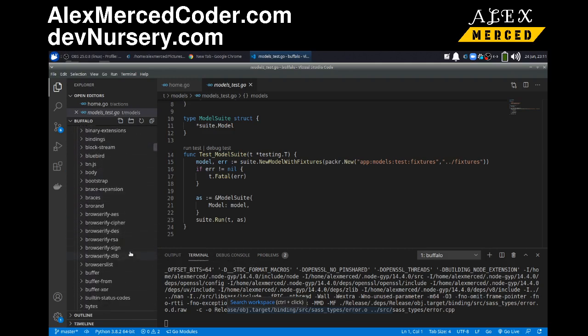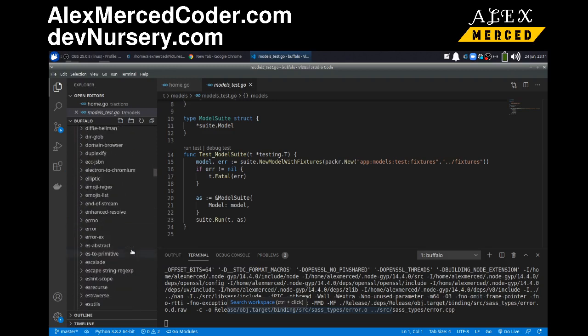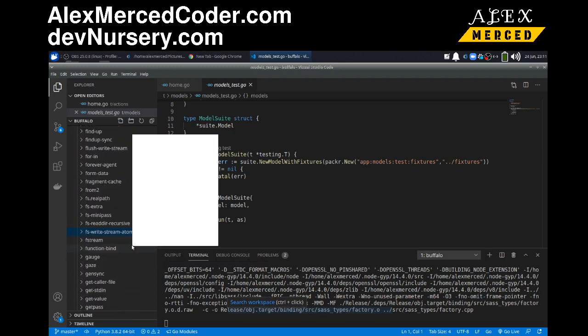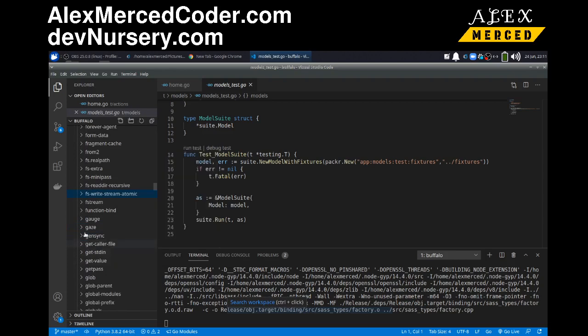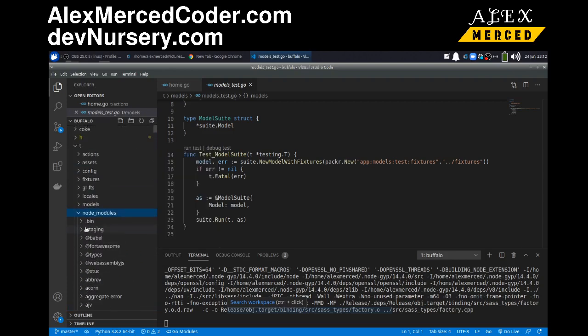Async, Bluebird. Yeah, there's stuff in there. So it uses a lot of that under the hood as it builds out your project. Your public folder: when it builds out your project, it's going to build it out to here. Templates, again, we already went through the templates.